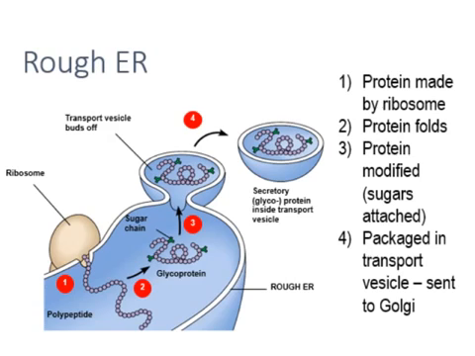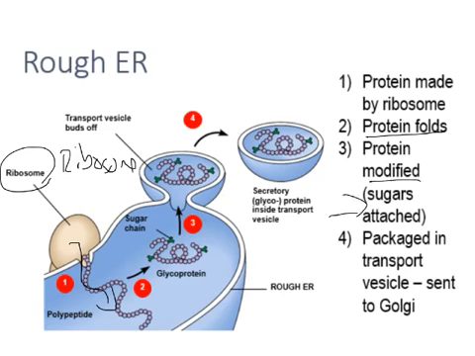Okay, so if you start to look at the protein production process, the ribosome is here. The ribosome is going to make the protein, and because the ribosome is sitting right on the surface of the rough ER, as it makes the protein, it's going to dump it right into the inside of the rough ER, where the rough ER is going to fold the protein and then modify it. When I say modify it, I mean it's going to add sugars to the surface. You can see I've added these little green sugars. And then the rough ER just pinches off and becomes a vesicle. So this is a vesicle, and now the protein will go to the next organelle in the chain, which is going to be the Golgi.